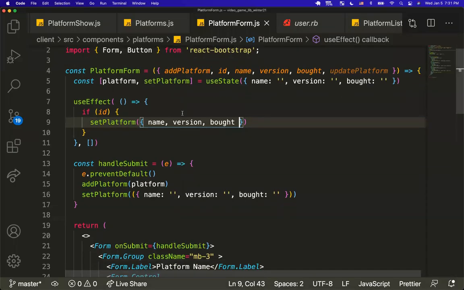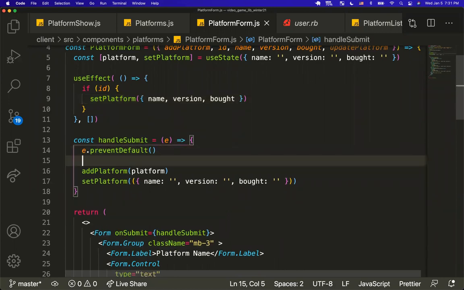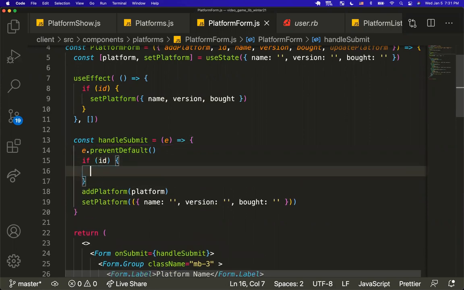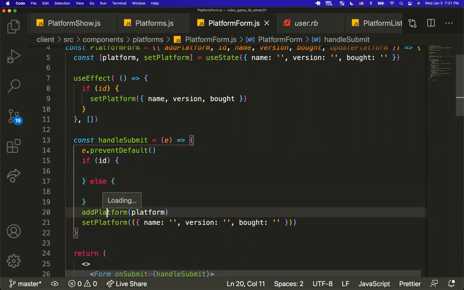So now we are going to change this handle submit. And we are going to do the same logic. So if the ID is being passed in, and then we'll do else here. Else we'll do this up here.